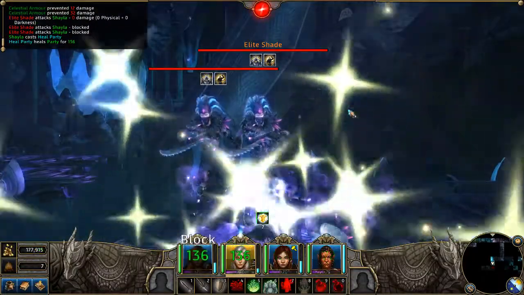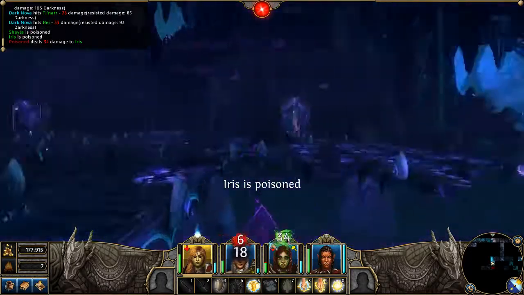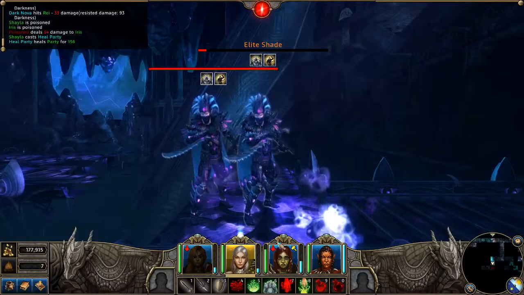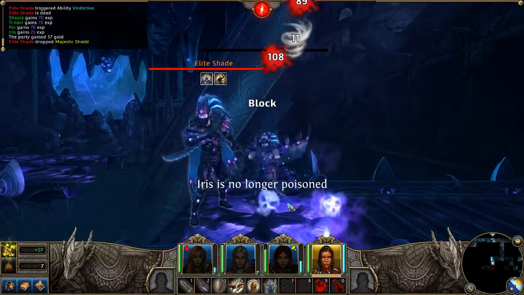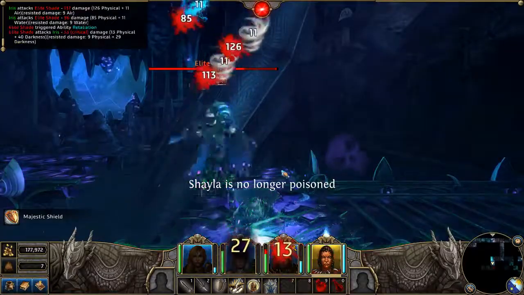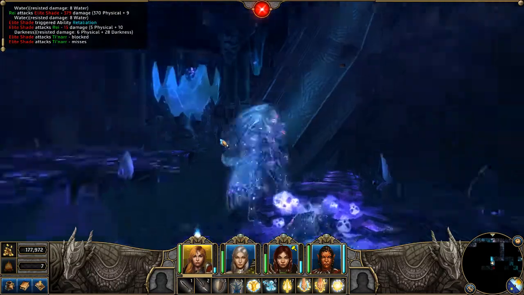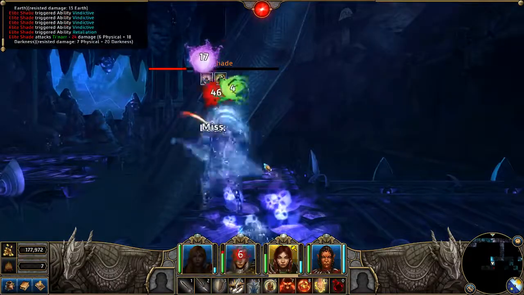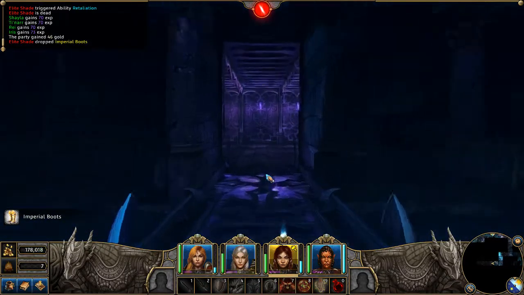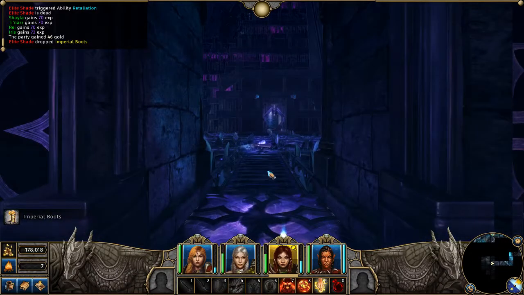Okay, we should be in the clear now. Dark Nova. Okay, that's fine. Let's do that. Right. This is actually what I bought all these Darkness Ward things for, but I haven't really had too much of an opportunity to use them. And we're in the clear again. Whew.